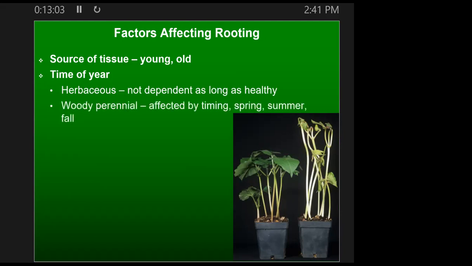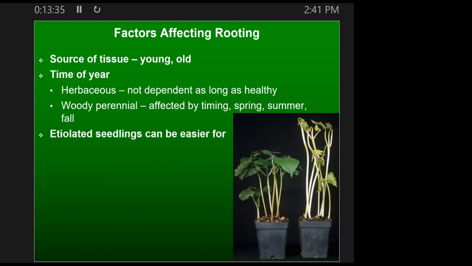But if you're working with woody perennial plants, so a lot of plants that are used for landscaping, things like that, you've got to be careful when you do this kind of propagation because they have a more fixed life cycle that can be challenging to work with if they're in a phase of their life where they're starting to go dormant, for example. Trying to do this as they're shifting into dormancy is really challenging, if not impossible. So you've got to be careful.